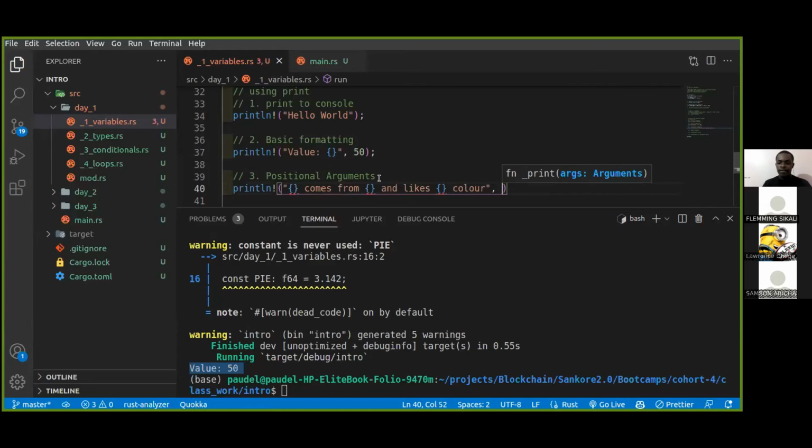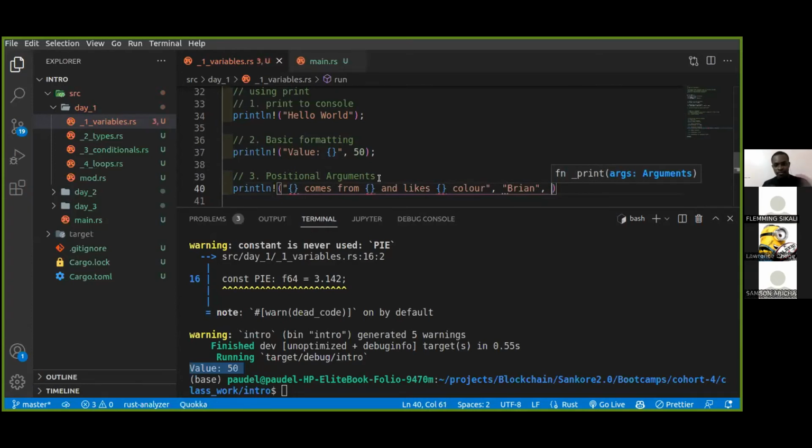Now, like I said, for us to be able to pass the parameters, we have to bring in the values after this comma. The comma basically separates the string you're trying to format and the values. So right after the comma, we need to provide the first name that we want to put right there. So let me use Brian. Let me give Brian that credit.